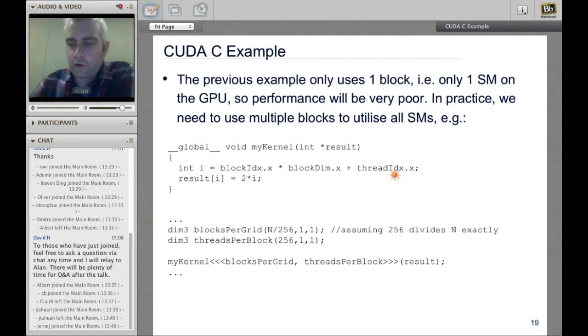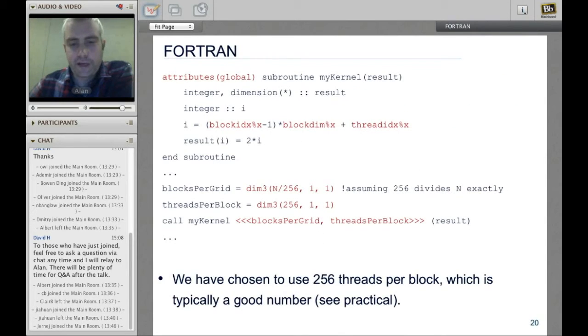Coming back to the hotel analogy, this is similar to the idea that if you have a hotel that has multiple buildings in it and each has their own numbering system, then you would need to understand what the overall global number of your room was. So to get that, you would need to know what your block number was, or your building number was, plus the number in that building. That's the equivalent to the loop index again, and we can just use it as we did before. Fortran, again, is exactly equivalent here, so I don't think we need to spend too long on that.